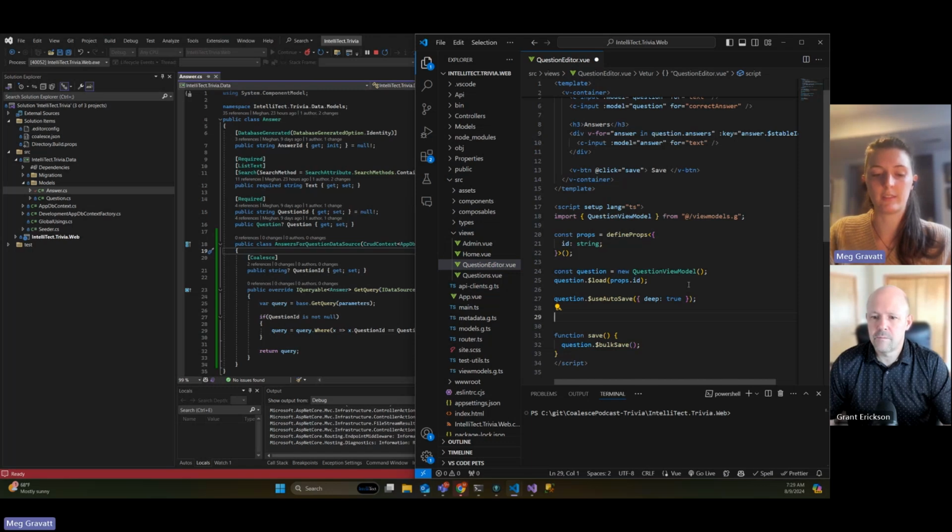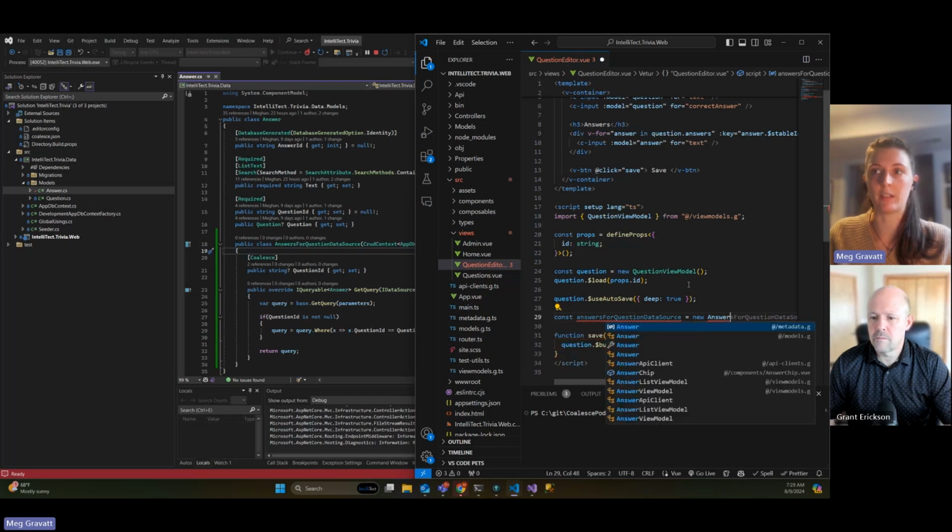So let's do that. We're just going to make a variable called, I guess we'll just call it the same thing we called it over there, answers for question data source equals new. And then to get this new data source, you're going to have to grab it from the answer model itself.